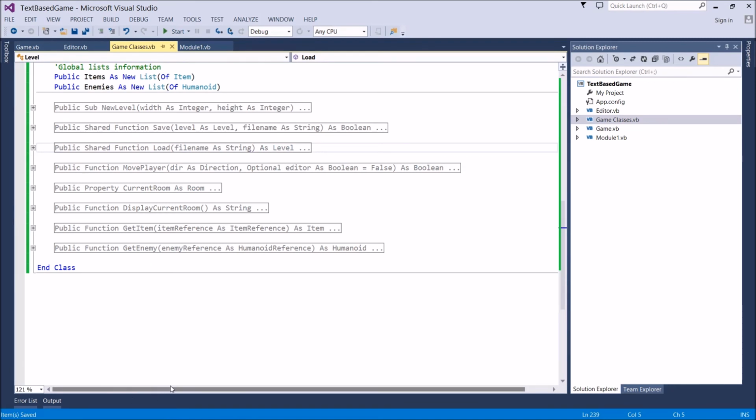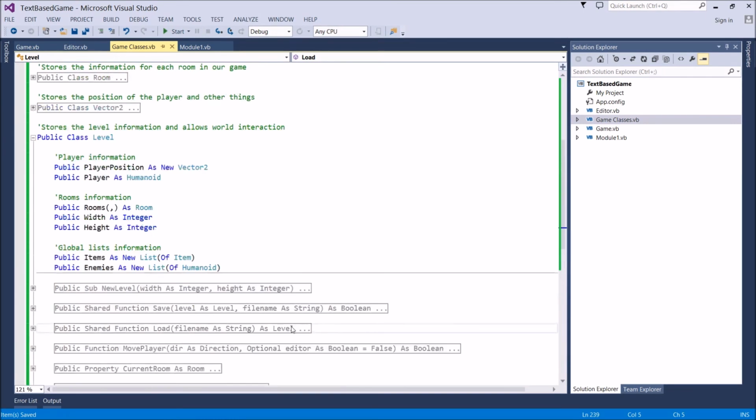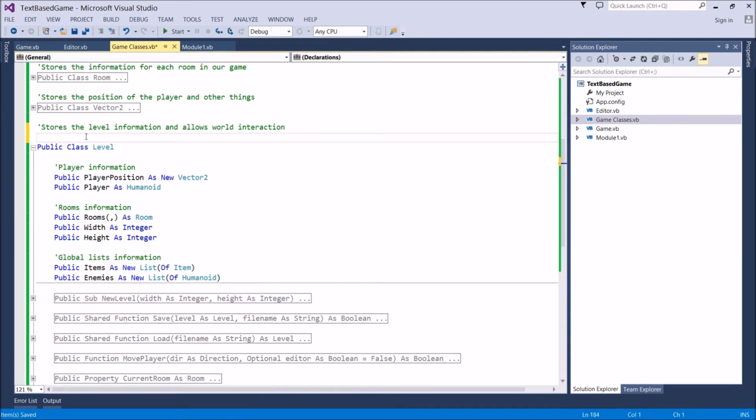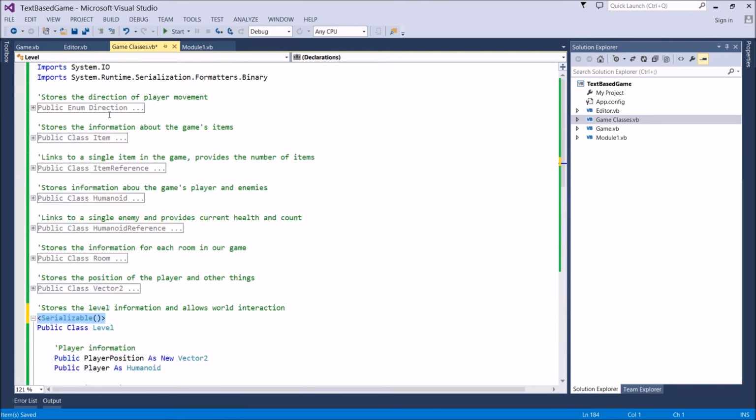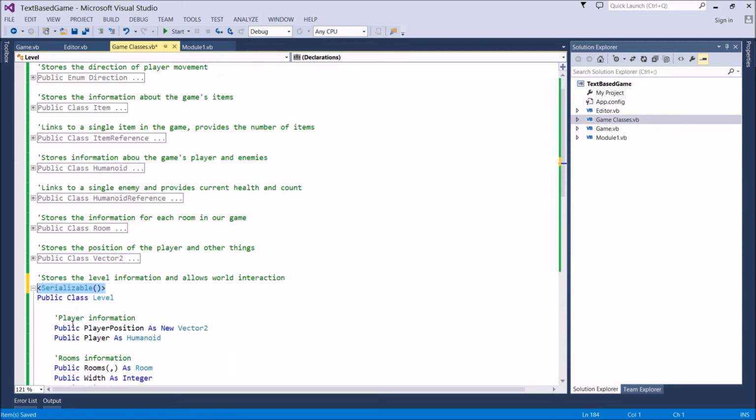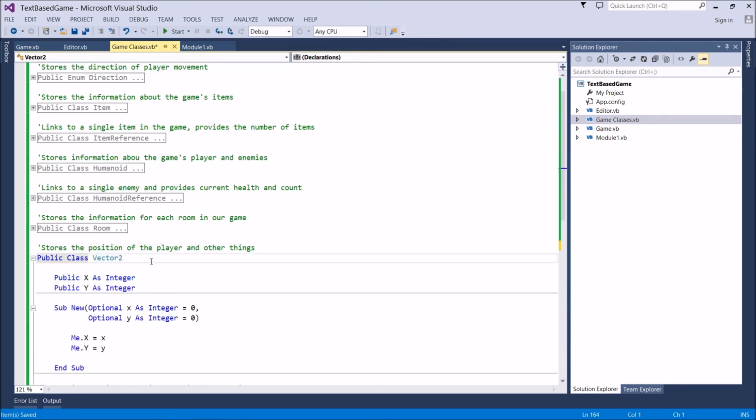Because there's one thing that I haven't done that we need to do to every single class inside our game. Because we're going to be saving all these classes using a serializer, we actually need to tag every single one of these classes as Serializable. So just above, every time it says Public Class, we need to write Serializable in diamonds with brackets after it. And that needs to appear above every other class that we've got here, because we're saving them all, except for Direction, because it's not a class and it's not being saved. We need to have Serializable. Otherwise, you're going to hit runtime errors when you try and save and load your files.